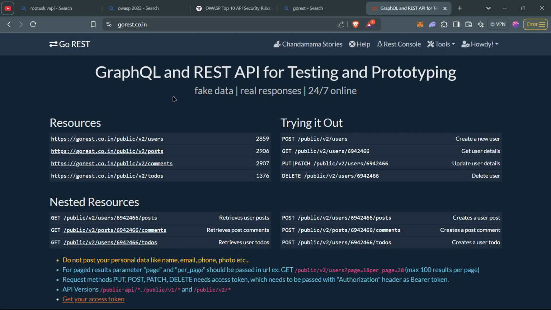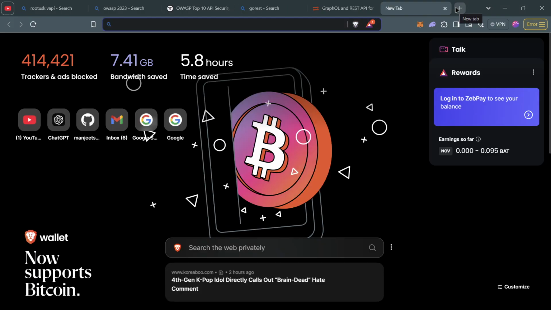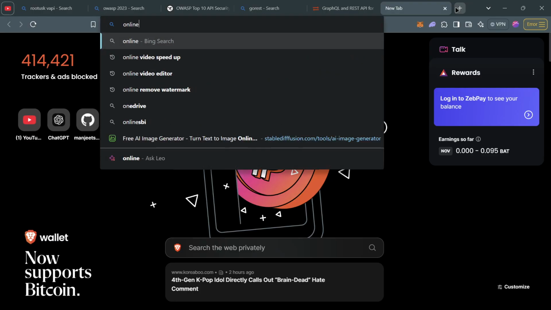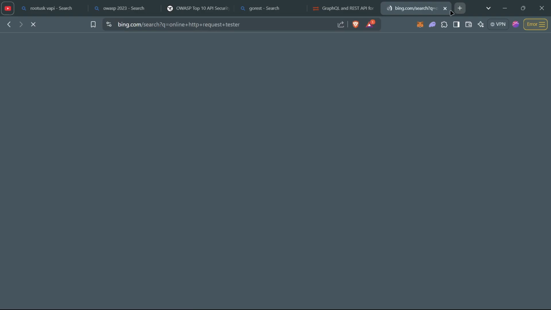Okay, now I need Postman. If you followed my previous tutorial, you must have Postman. If you don't have Postman, for this tutorial purpose in GOREST, you can try an online HTTP request tester.